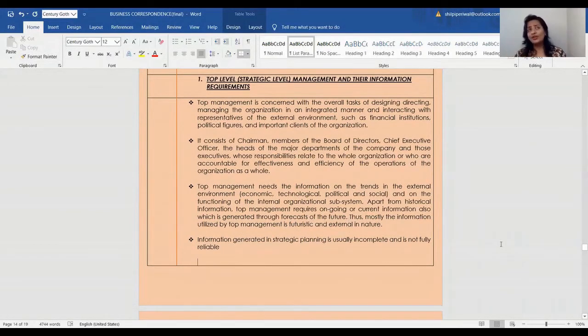Now, what do you think the top level people of a company do? The board of directors of the company will not decide something like, to get a sale this day, let us give 10% extra discount. Those things are not decided by the top level management. The top level management decides which direction the company is going. How can we make the company sustainable? How can we increase the profitability of the company? How can we stay in this business and mint money for the next 10 years? How can we give back to the community in which the business is?